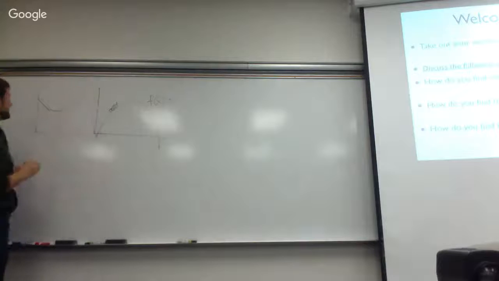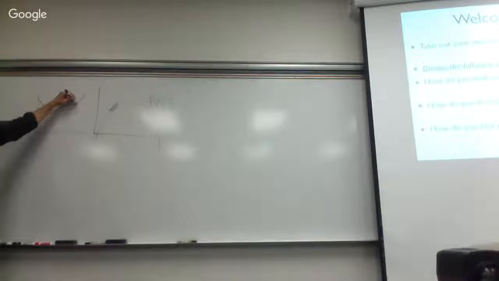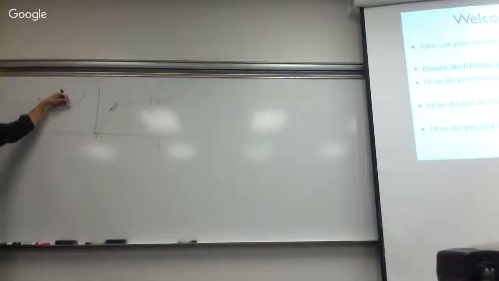Perhaps cost goes like this. You start buying supplies, but then as you buy more, you get a discount. But eventually, there comes a point where you're buying so many supplies that you're literally depleting the resource market, so it starts costing more money again. Like buying wood, for instance. If you just buy a little bit of wood, you have to pay a certain price. But then as you buy more and more wood in bulk, you're getting a discount. But eventually, the forests of planet Earth start running out, and there's not as much wood to buy, and then the cost goes up because it's a scarce resource. So in any case, you could have a right side up parabola representing cost.